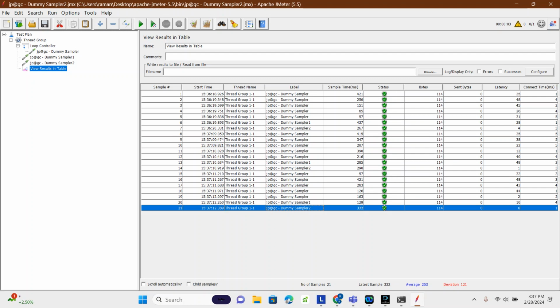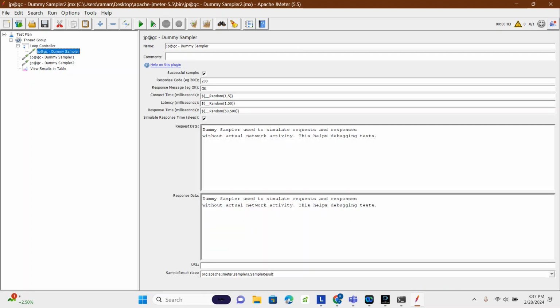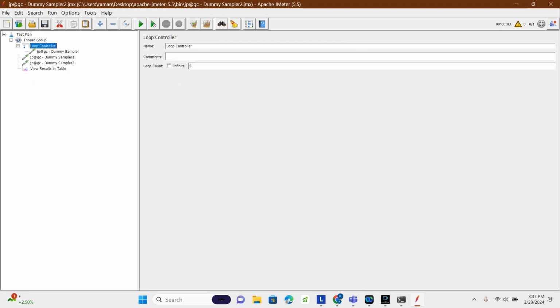Okay, likewise. So this is the way the loop controller will work. This is very simple. This is just to run more than once. If you want to run any sampler more than one time during your test, then you can add the loop controller. You can set how many times you want it to run.